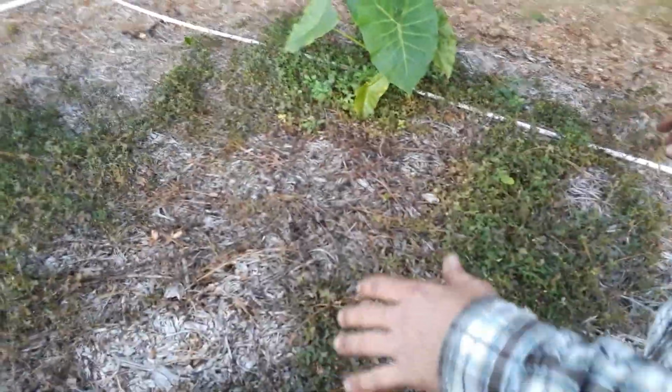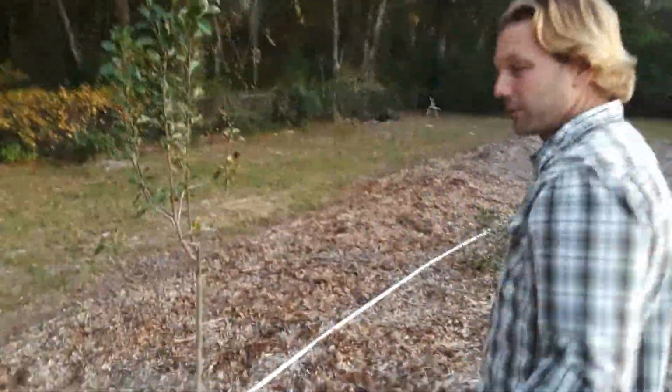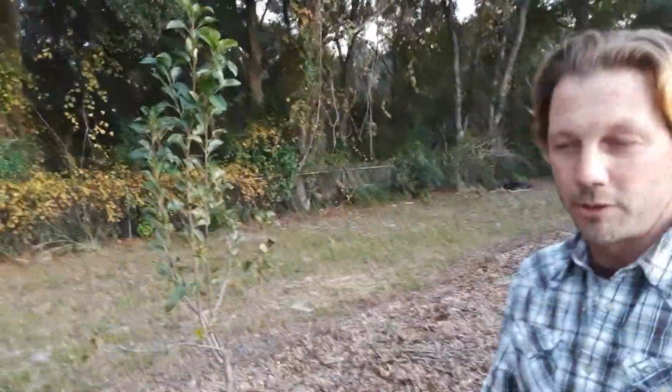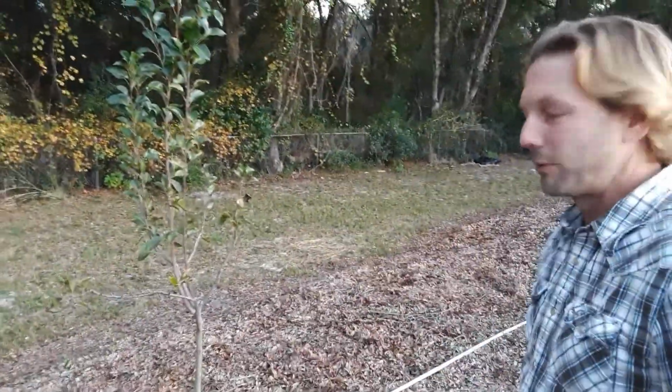Over here, right here first I've got this elephant ear that kind of popped up in here. So I just kind of left it. It must have come in either in the leaves or the wood chips or somehow blew in from somewhere. I don't know. And I've got this ground cover around here. Looked really good in the summer. Had a lot of nice, beautiful flowers on it, so it looked good. And I left it. It was just a living root in there. Probably going to clean that out this coming spring when I come in here and do a spring cleaning through here and pull all the weeds out and whatnot and do my pruning before spring.